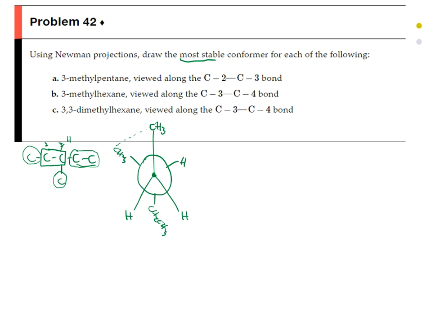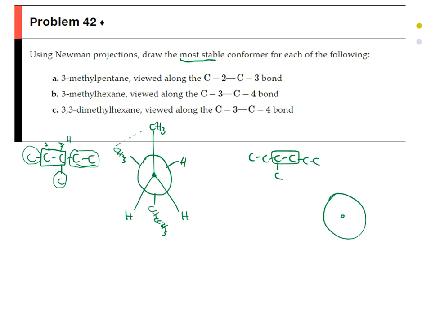All right? Okay, B. B says 3-methylhexane. Okay, so 1, 2, 3, 4, 5, 6. On carbon number 3, I have a methyl group. And they want me to focus on the 3rd and 4th carbon here. All right, so carbon 1, carbon 2, carbon 3, and carbon 4. This is where they want me to go. So I've got to draw this thing in the most stable conformer out of all the choices that are out there. All right, so once again, I start off with that template.